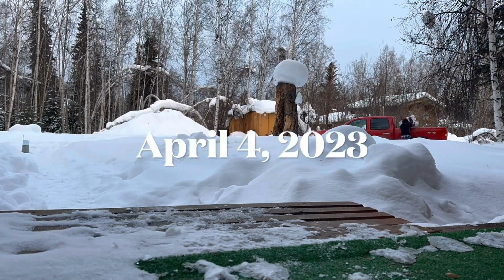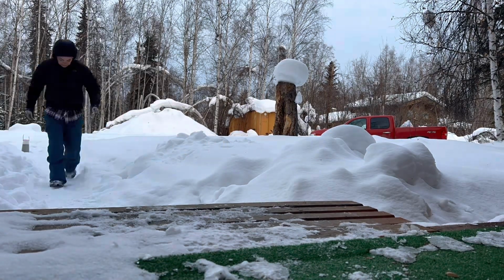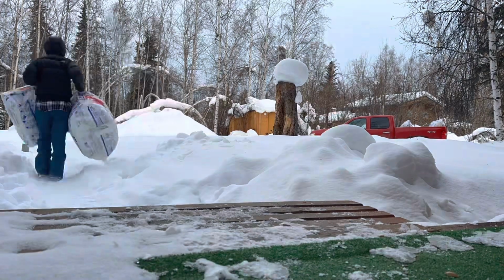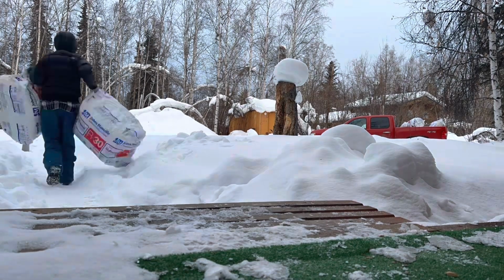Here I got the fiberglass rolls of 25 foot by 16 inch insulation, R30, and I loaded it from the porch into the back of the truck so I could bring it to the work site.